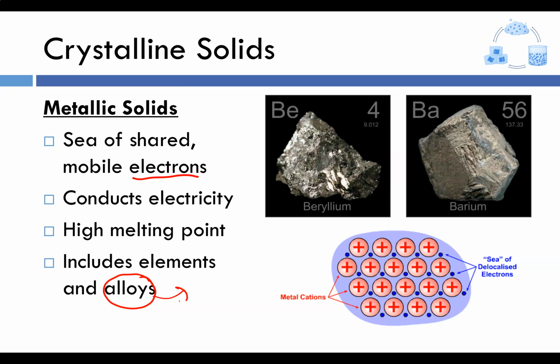We talked about alloys. It's been a while. Do you remember? It's a mixture of solids. For example, something like bronze. It's not an element, it's definitely a metal, but it is an alloy of different metals. And now that I put it on there, is that copper and zinc maybe? I want to say that's copper and zinc. I could be mistaken about that. But we form an alloy by taking two metals, melting them down, and then mixing them together to homogenize it, letting it cool back into a solid. That's an alloy. They also will count as metallic solids.